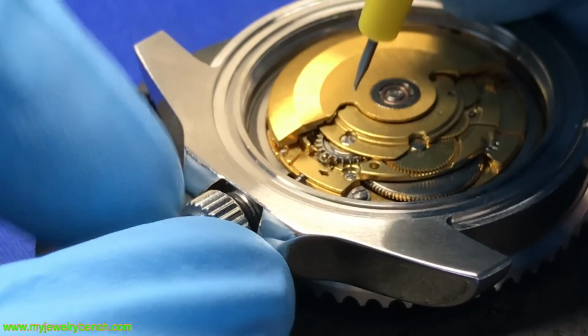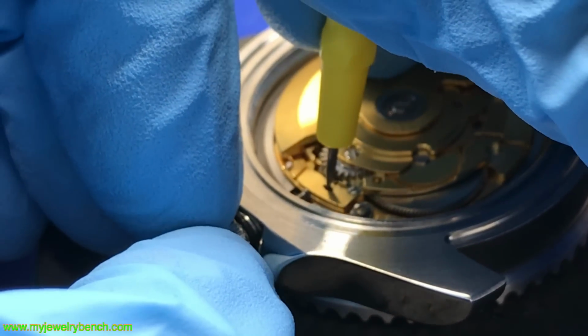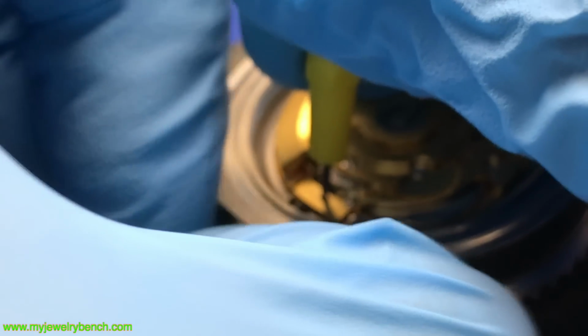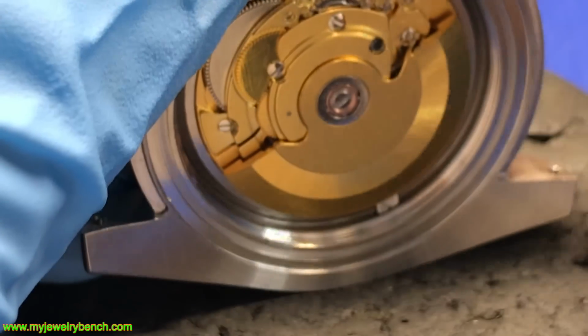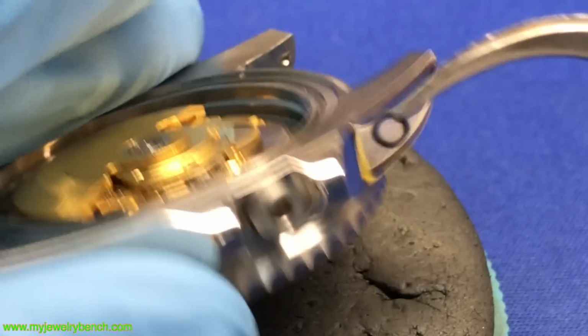Okay, so at this point, what I want to do now is just finalize the setting for the stem and crown. I've already cut the crown to fit, so I'm going to remove the stem and crown from the watch movement. Again, push it in all the way to the winding position, then remove it with the stem release on the clutch. And what I'm going to do now is put a little bit of Loctite on the stem and crown so that it holds together.